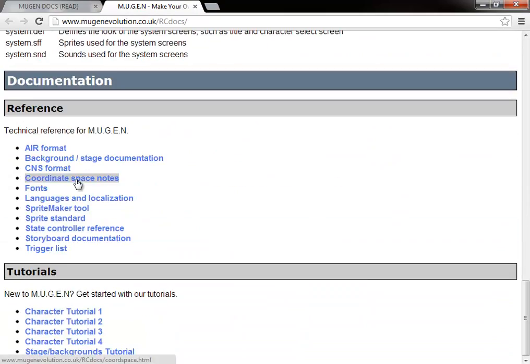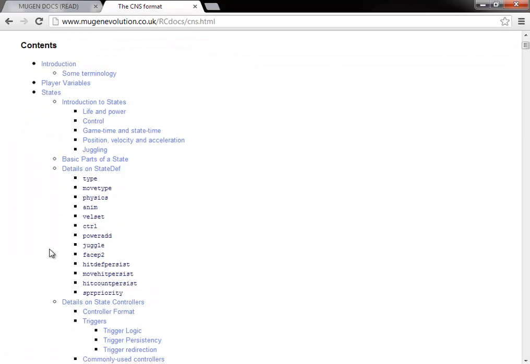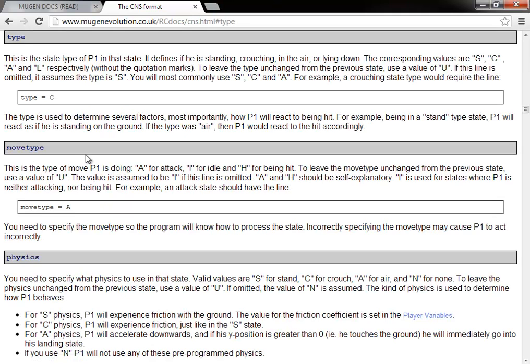If you scroll down and go to the CNS Format, click on that, and it will show you all the different parameters that you can have. So if you click on type, it will tell you all the types of state defs that you can have.